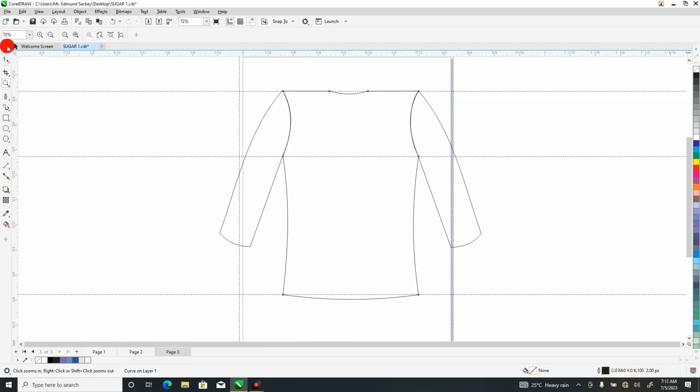So that is it. So I have the hand and then the body at the same time. All right. So that is it.